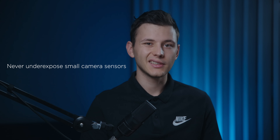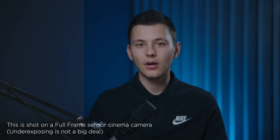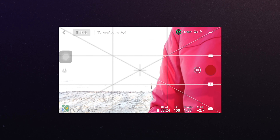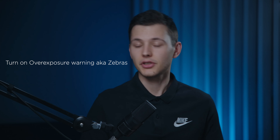Second, try to avoid overexposing or underexposing your image. If you underexpose, you will not be able to recover all the information and your video will be either too grainy, too noisy, without any details, or too contrasty — it's not good. On a camera with a larger sensor you can easily recover shadows or highlights, but that's not the case with the Mini due to its small sensor. For overexposure, there's a really useful tool in the DJI Mimo app: turn on your zebras overexposure warning, and whenever you have too bright an image — to the point where you're losing all details in the frame — the app will color those areas with zebras, meaning there's no information in your video. So always turn on your zebras on any camera.